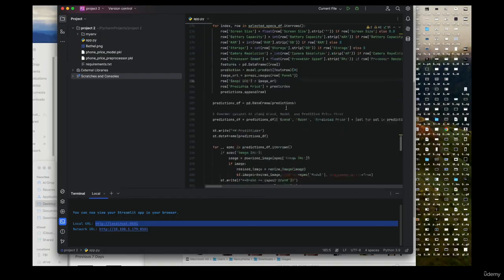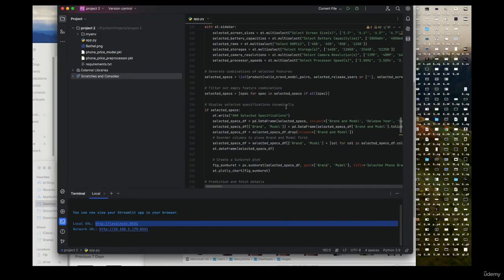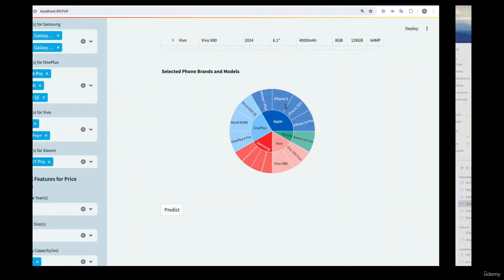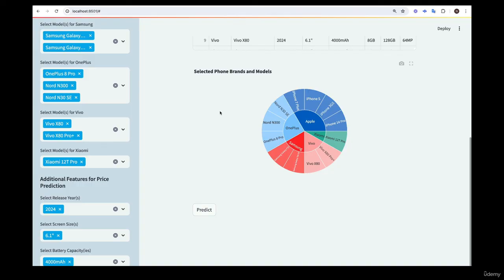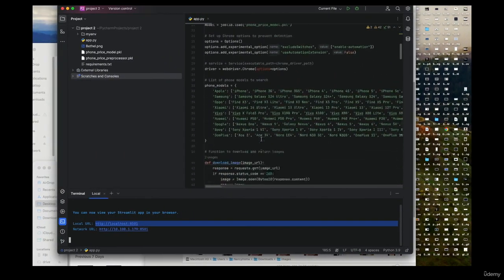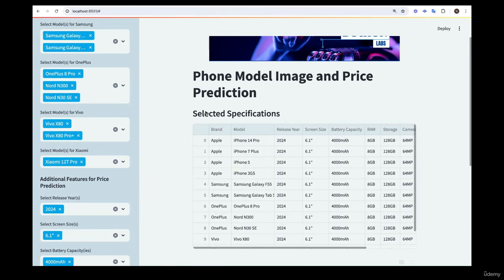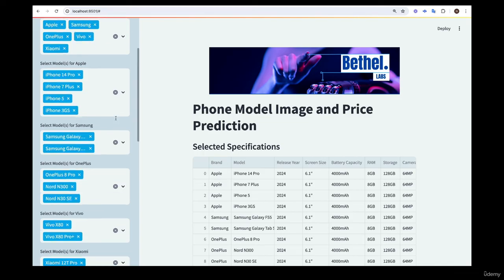I'm going to walk you through step by step how we built this, everything. I'm going to walk you through step by step, and then we do it all together until we get to the deployment part. After that, I've even given you some ideas that you can also use. So let's get started by learning how to do this.